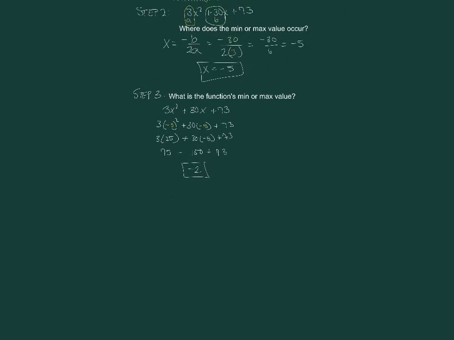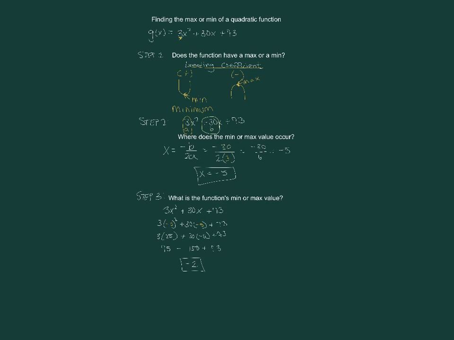So to recap, I'm just going to minimize this out. First off, you're going to answer, does the function have a max or min? You're going to look at the leading coefficient. Positive means min. If it's negative, it would have a max. Then you're going to identify the a term and b term, and you're going to use this formula, x equals negative b over 2a. That is going to give you, and quite frankly, this is actually your axis of symmetry.